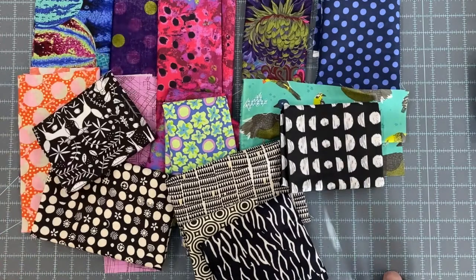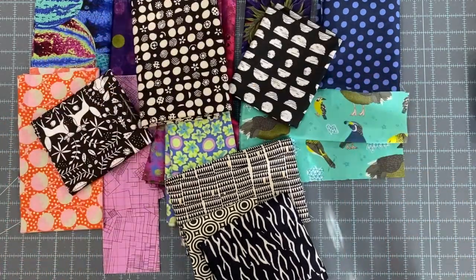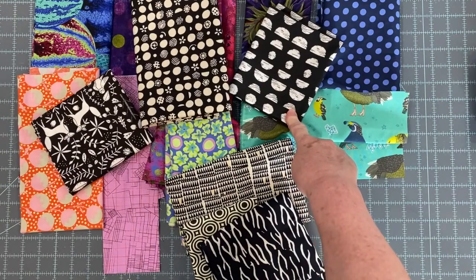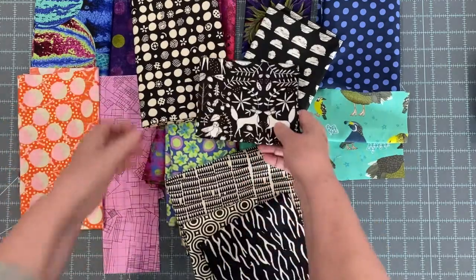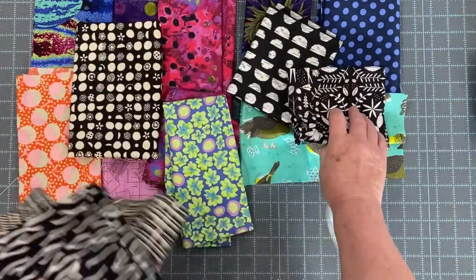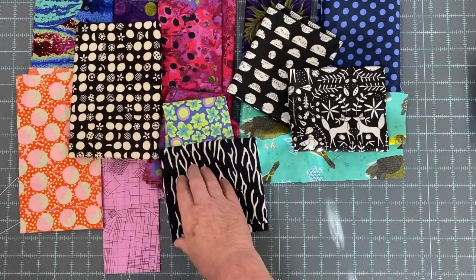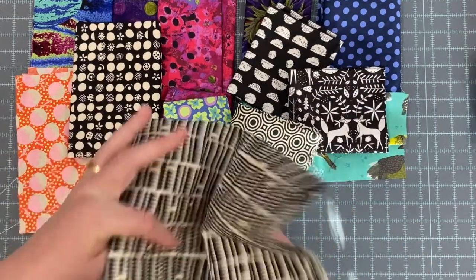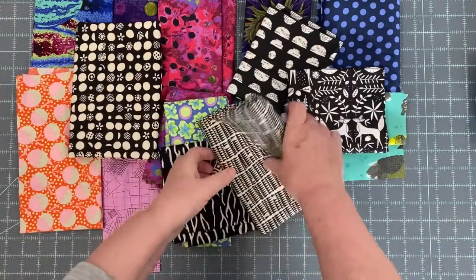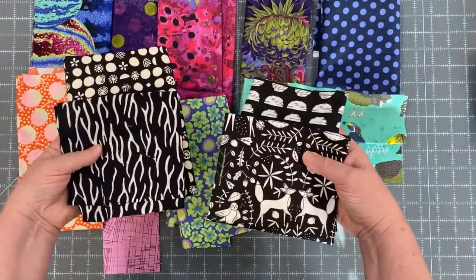Let's see. So I want two definitely different black and whites. I think these two right here, again, even though this one's really inky black, I think I would use either one of them, but not both. This is a totally different piece. And that one's really, you know, I think either these two, well, we'll see in the end where I go. I think those two are too light. So here's sort of my choices, and I'll decide on the sashing strips in the end.